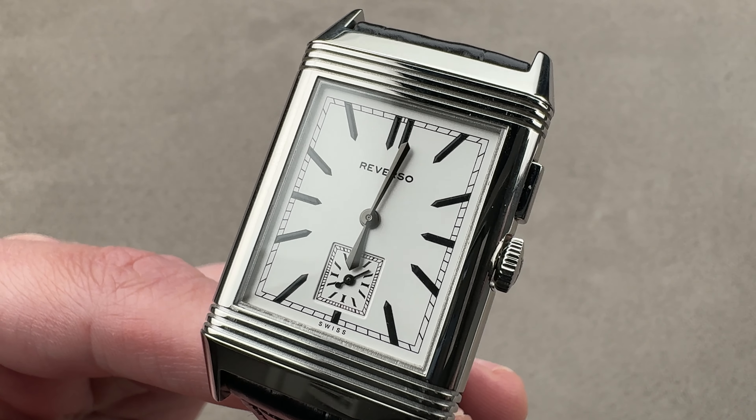A watch that represents the best of one of the best in Swiss watchmaking — a true original. If you're going to buy a Jaeger-LeCoultre, you're going to buy a Memovox alarm or a Reverso. While there are many different shapes and styles of Memovox, the Reverso is a design icon, not just a movement icon. It is JLC's Calatrava, Nautilus, Royal Oak, or Moonwatch. Reach out to the team at the1916company.com for purchase and pricing details.